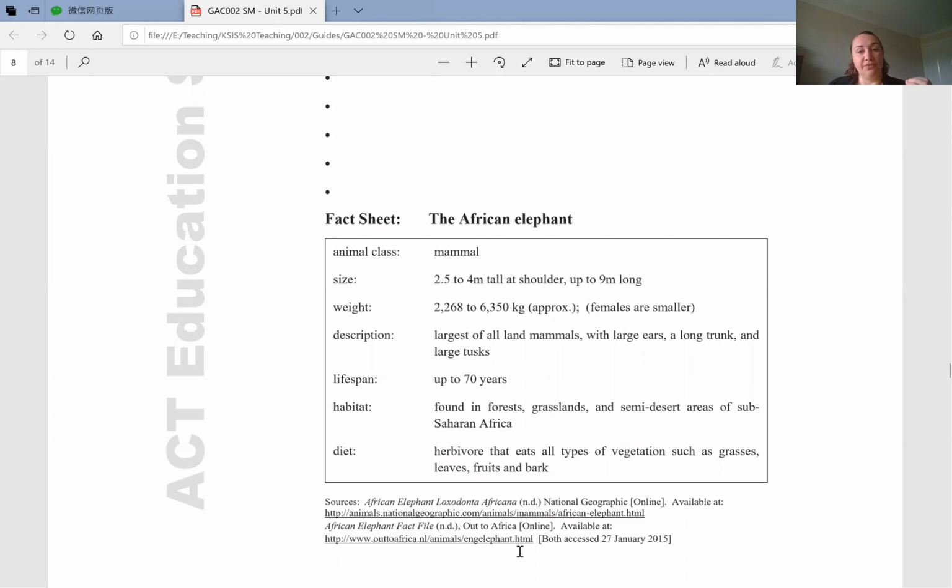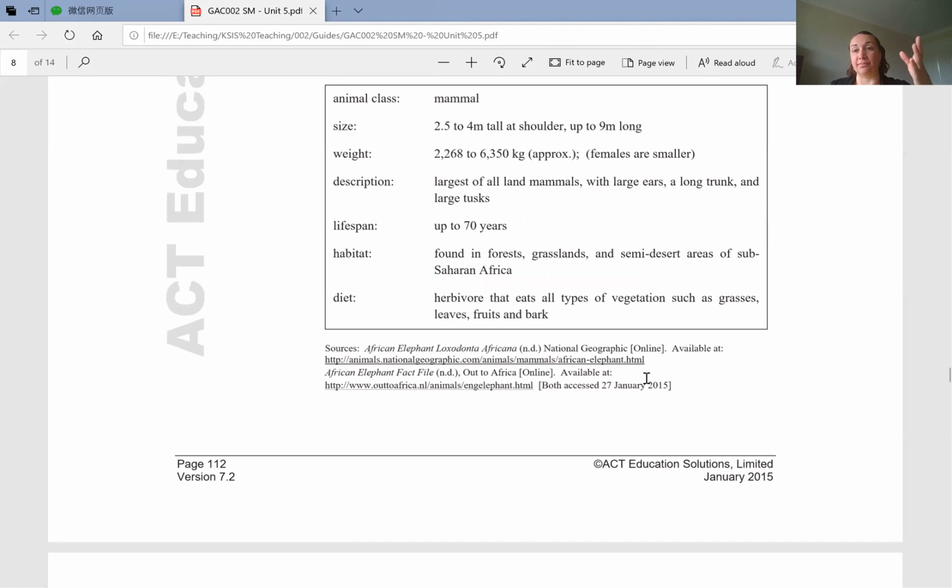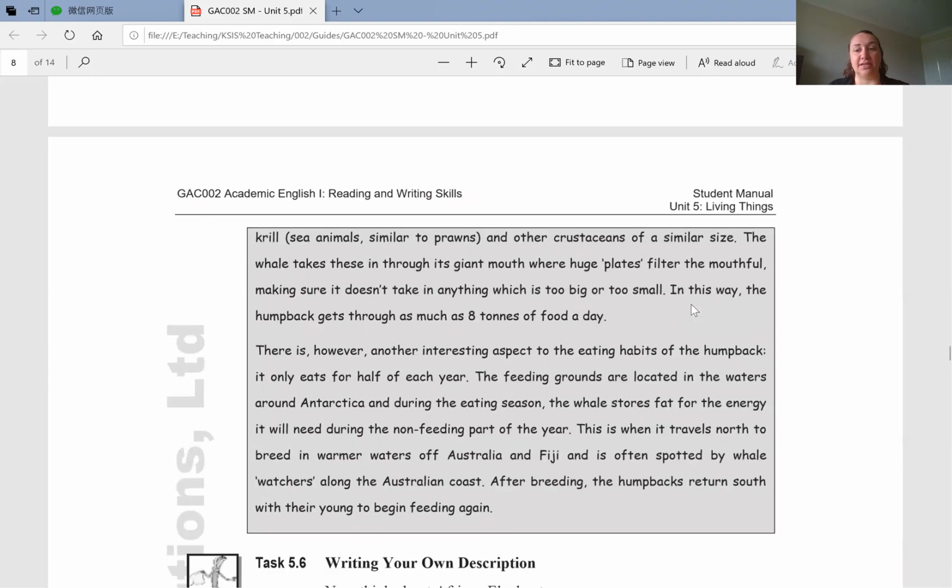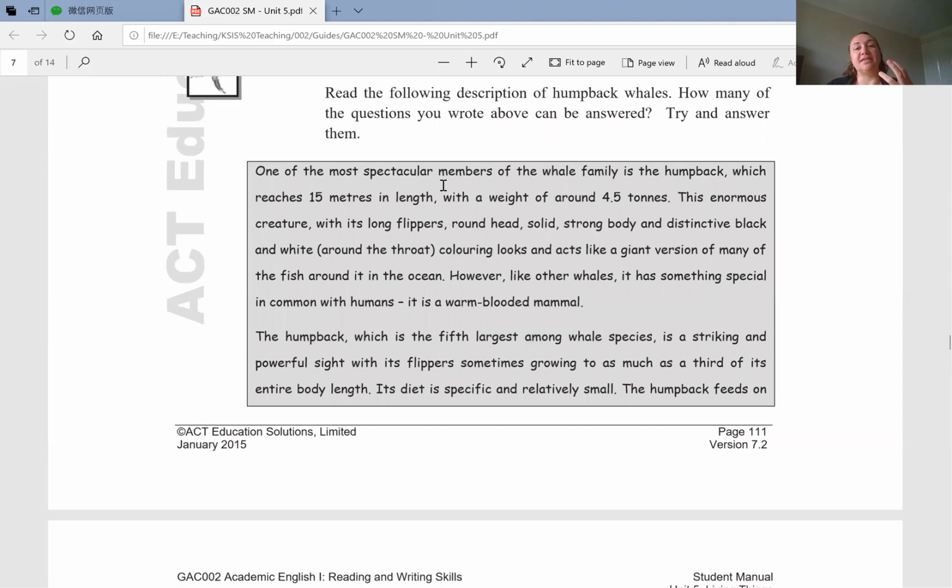Okay, so we've got all of our information here. For you guys, because it is about an endangered animal, I have recommended that you also have some information about why the animal is endangered, as well as how we can resolve that. So having all of this information to take in for you to write your description. As you know, the description needs to be 150 words. So what we're doing is putting this information into maybe 2, maybe 3 paragraphs, including an introduction and a conclusion. So let's have a look at an example that they've actually given us. So one of the most spectacular, I'll stop there.